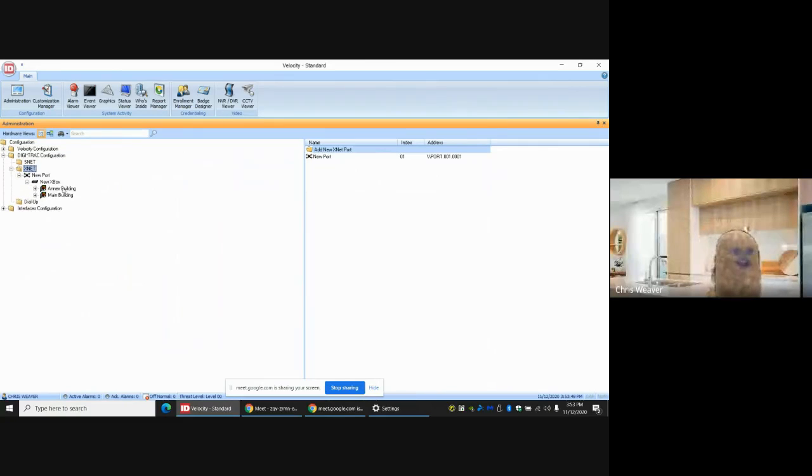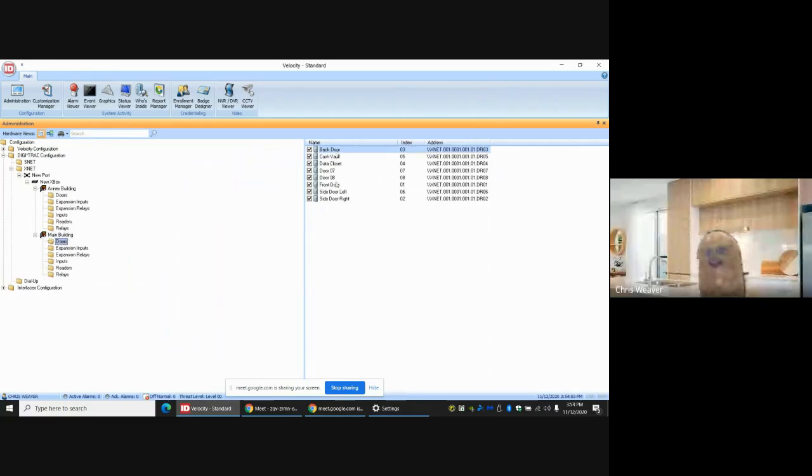Xbox and get to our different panels. Now, if you open up the panels, it lists the doors. And we're just going to do this for the main building. If we look at the doors, we look over to the right, we have a listing. And we want everyone to come through the front door only, not the back door, and not the side doors.